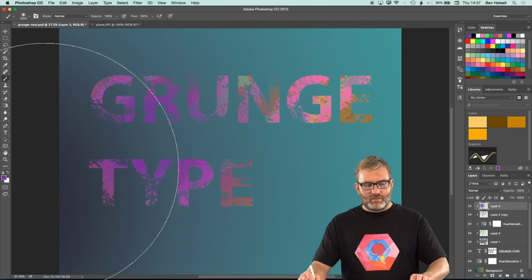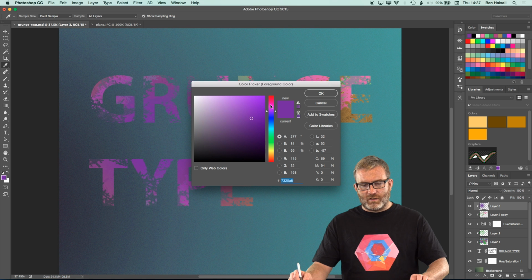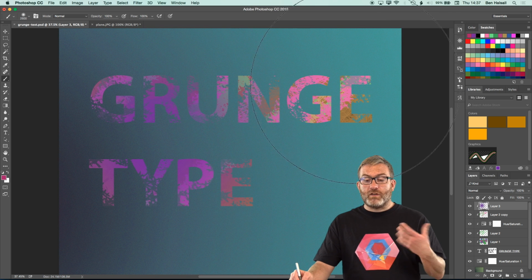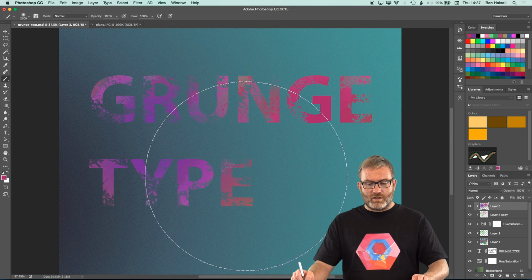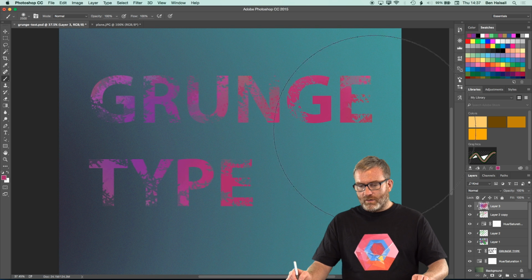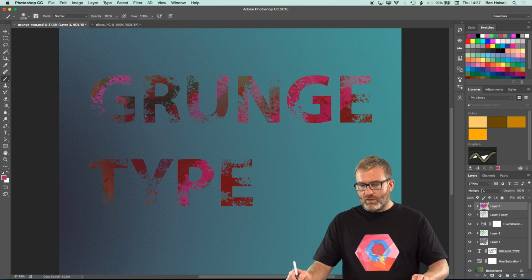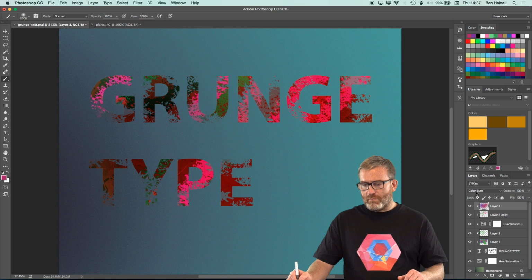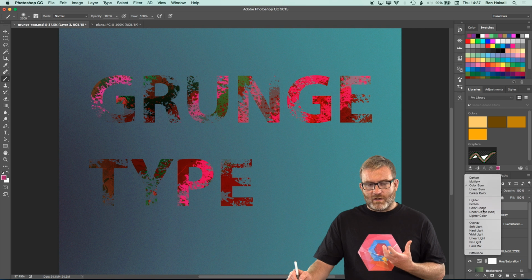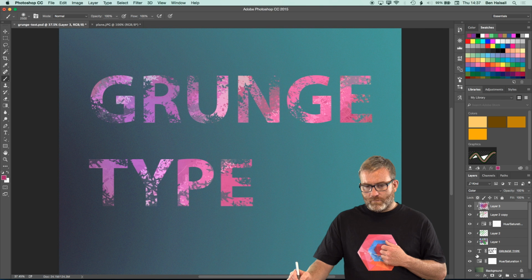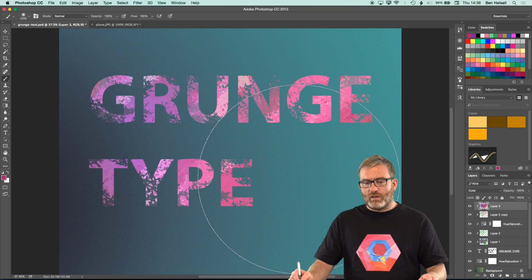we can paint in some nice big blasts of color. So I'm going to pick a couple of nice colors here and then just blast them across, and then I'm going to use the layer blend modes to actually refine this a little bit. So let's go to multiply, and you'll see we start to get some nice matte mixing of those colors with the background colors. Okay, and I'm going to finish up on color there. It's going to be a nice combination of all those different layers that I've worked on.